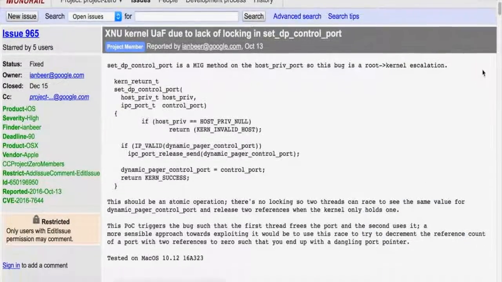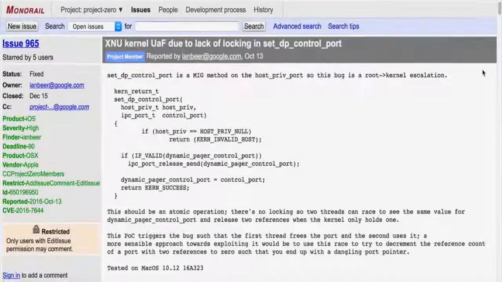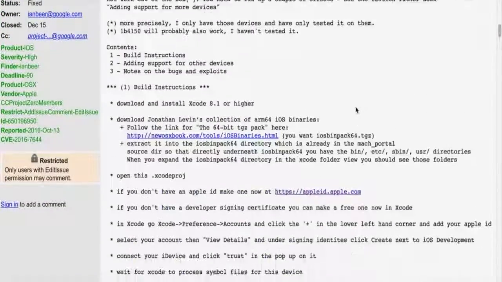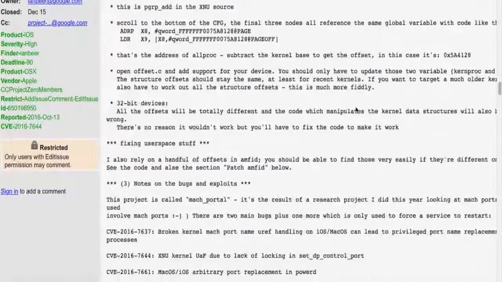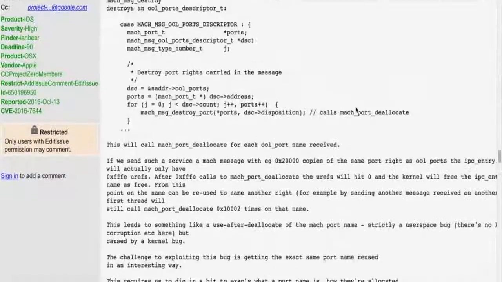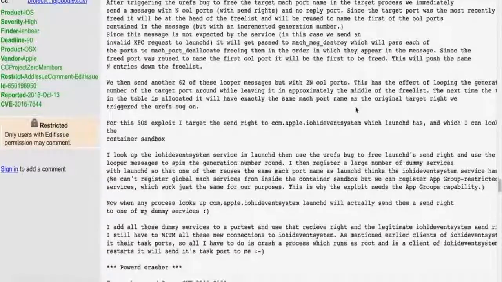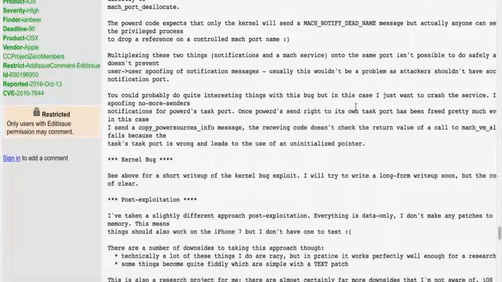What are you looking at? This right here is basically the key to the jailbreak for iOS 10. We have some code right here, and basically, this is a skeleton of the jailbreak. A group known as Project Zero released this, and these are exploits for the jailbreak, and they do provide steps on how to basically complete the jailbreak and get root access on your device. Yes, this works on the iPhone 7 and other devices, so that is super cool.